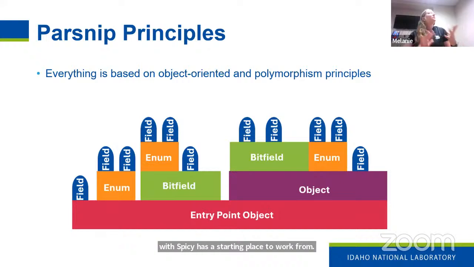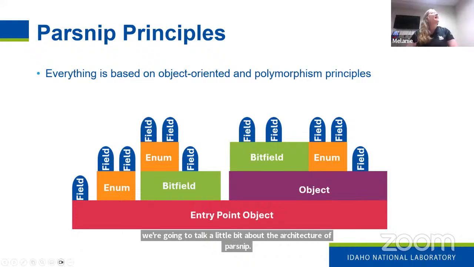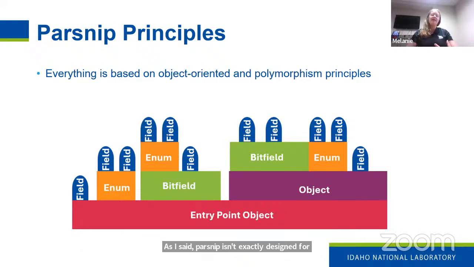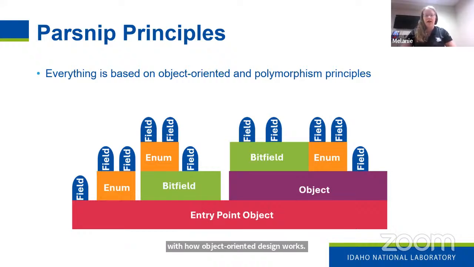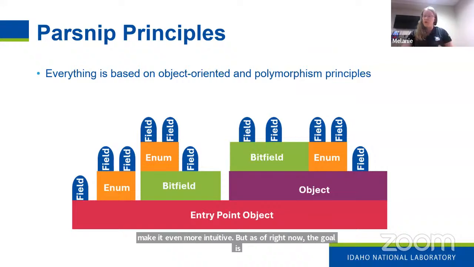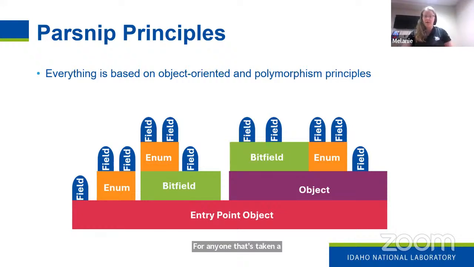So we're going to talk a little bit about the architecture of Parsnip. As I said, Parsnip isn't exactly designed for developers, but it's kind of based on the assumption that you have a little familiarity with how object-oriented design works. The way we say it is, as of right now, and the hope is to make it even more intuitive, the goal is for anyone that's taken a CS 101 or very introductory object-oriented programming class to understand the basic principles of Parsnip.